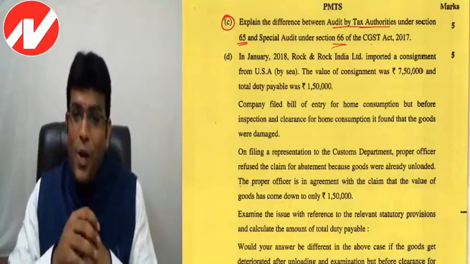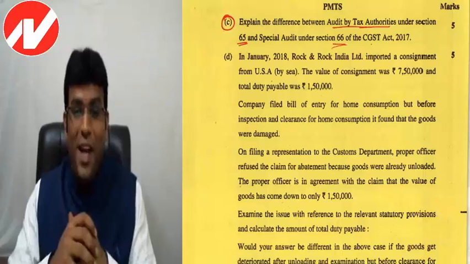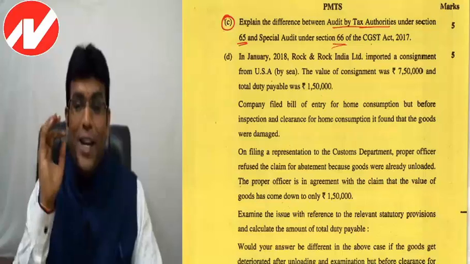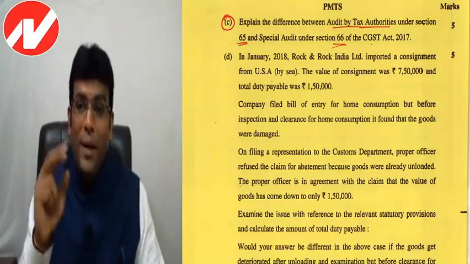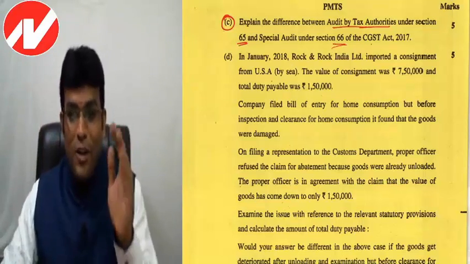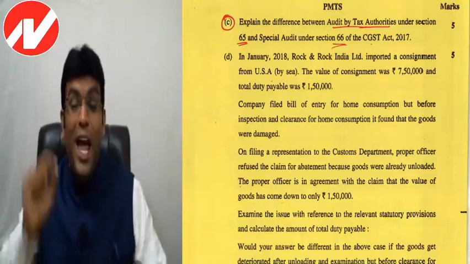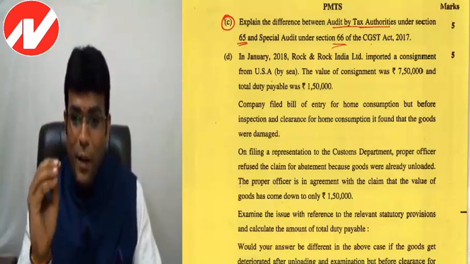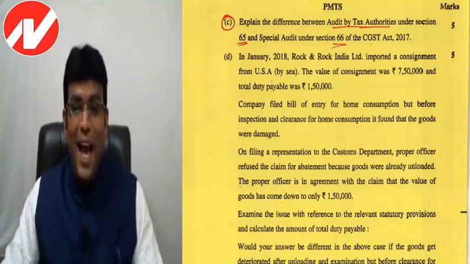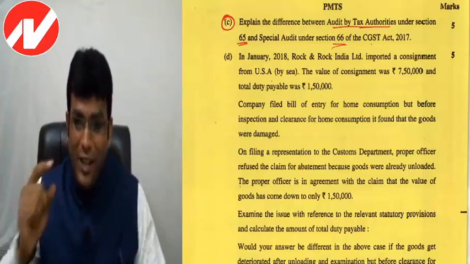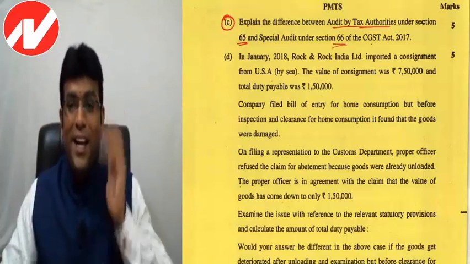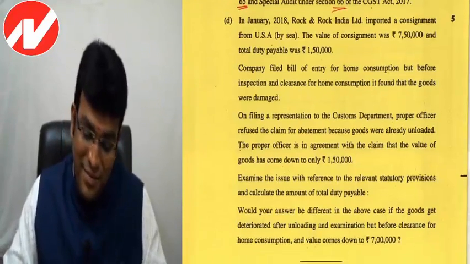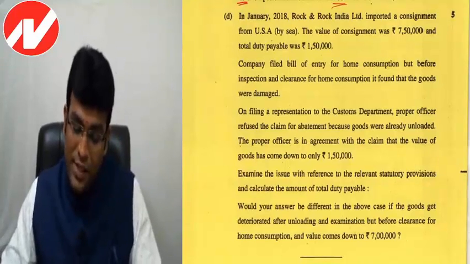Any officer not below the rank of assistant commissioner can order for special audit with prior approval of commissioner by a chartered accountant or a cost accountant nominated by commissioner. So commissioner will nominate a chartered accountant or cost accountant, and that person will conduct the special audit, and they'll give a report within 90 days. And the set period of 90 days can be further extended for another maximum 90 days. That's it. Getting clarity, guys? Done. Finally, the last question, my dear friends.